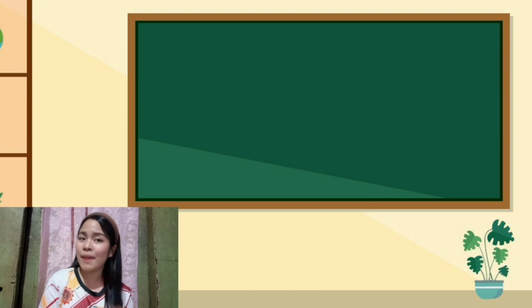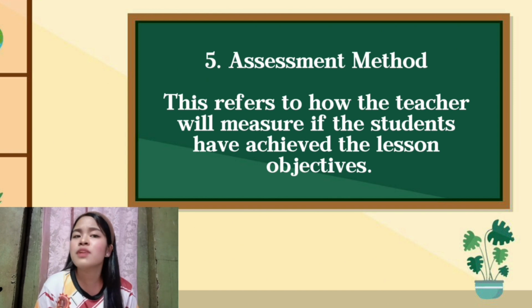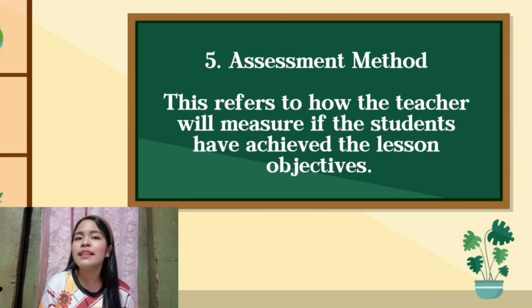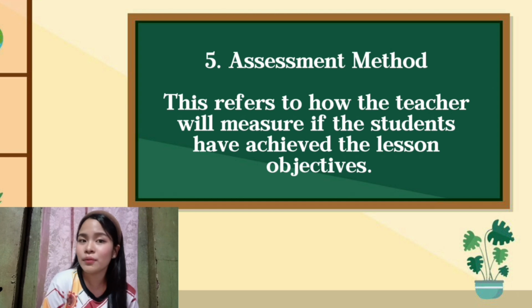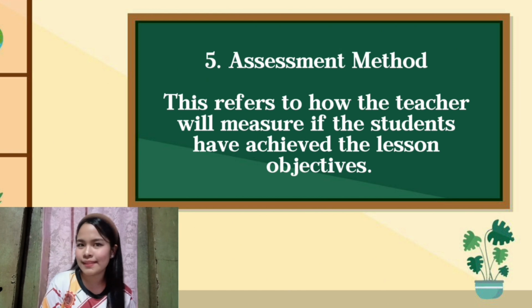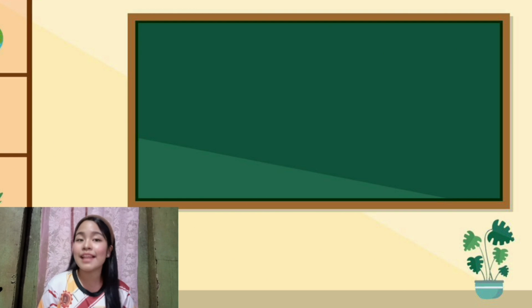So, the assessment method. What is an assessment method? This refers to how the teachers will measure if the students have achieved the lesson objectives. In a learner-centered approach, assessments are not just tasks or quizzes. They include activities that let students show their understanding in different ways. This can include group presentations, creative projects, peer assessment, exit slips, and reflection journals. The key is that assessments are aligned with learning goals and allow students to apply knowledge, not just recall facts.